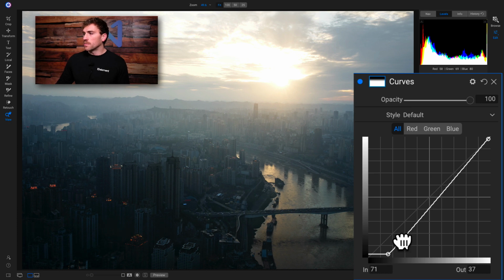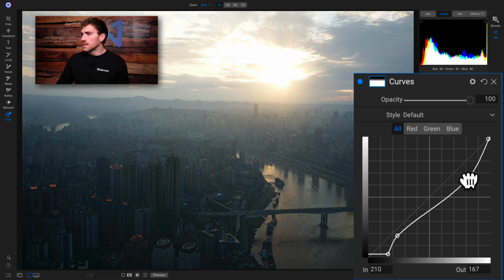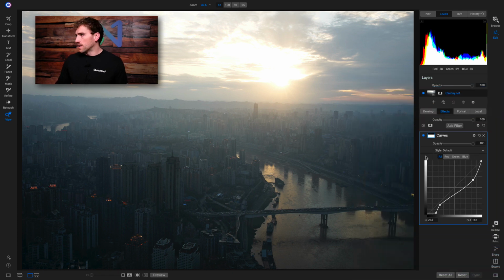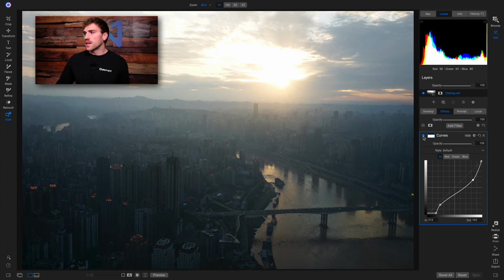Then I could pull up on my shadow tones so that they're not so dark, about there. And then I could pull down on my highlights, and that will incorporate more contrast into this middle area. Now if I turn this off and on, it really looks awesome, and I've protected my sky area. So that's one way you could use the overlay blend mode to selectively apply some contrast to a foreground or background.